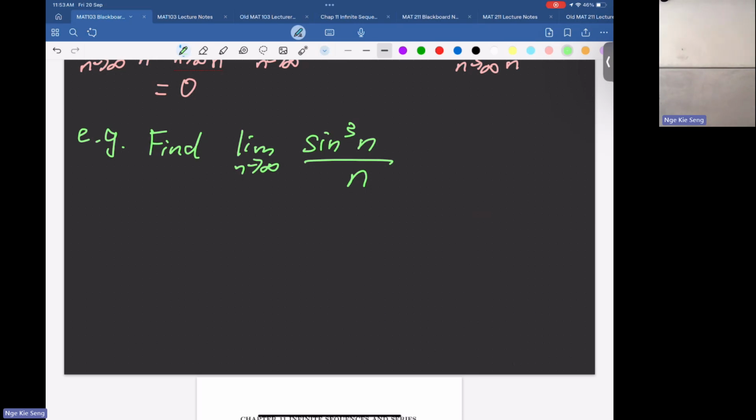So mathematics is like this. I teach you 1, 2, you use 1, 2. So you don't need to worry about whether you can use other stuff or not. Since I taught squeeze theorem now, let's see how to use squeeze theorem here. How do you apply squeeze theorem?